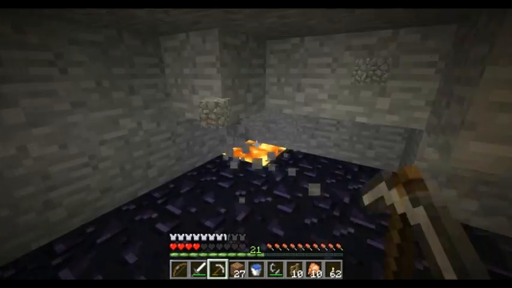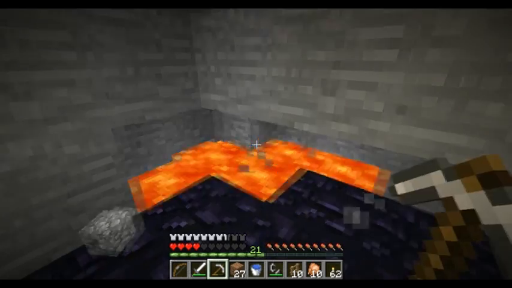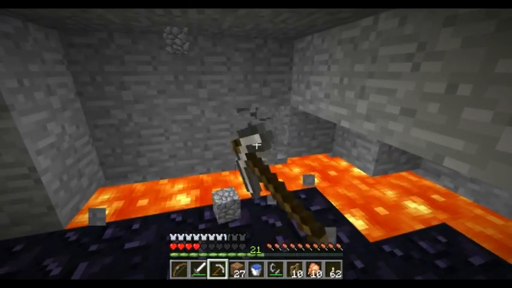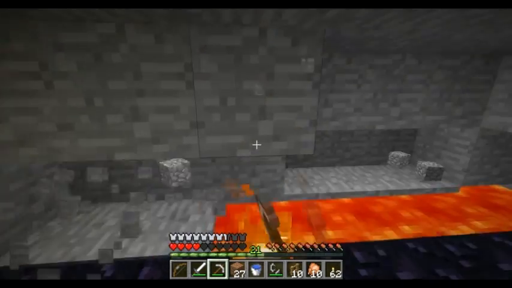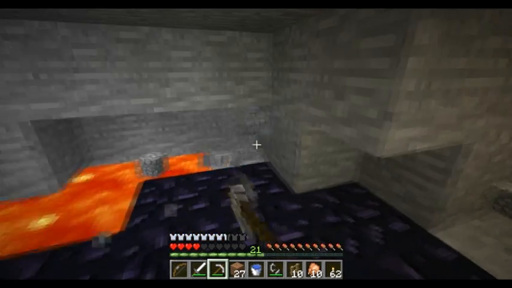Why won't this lava go anywhere? Yes, it does. Let's keep following the lava. I hope it opens up into a cave. This is going to take a while. I just don't want to get back on the surface when I'm this close to getting at least one golden apple and the enchanting table.